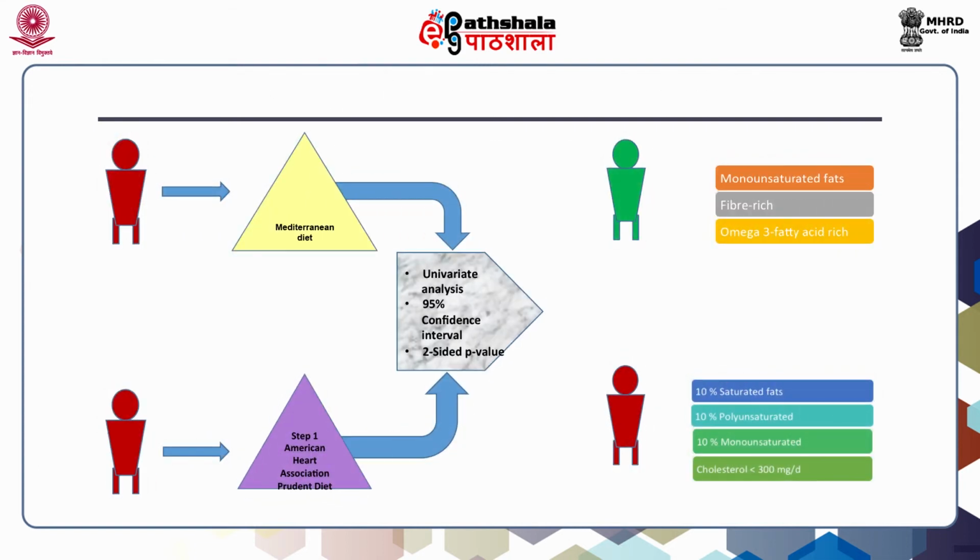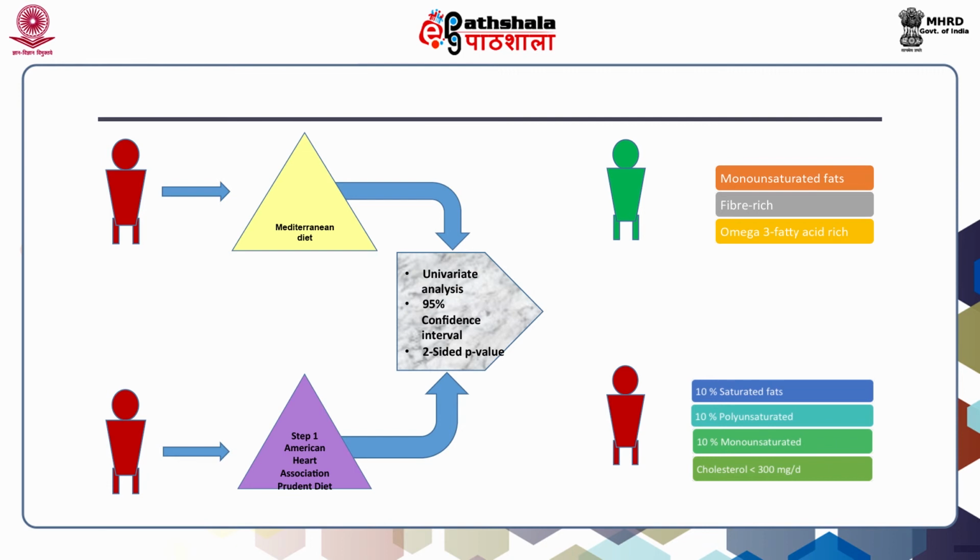Patients in the control group were given a diet plan close to the Step 1 prudent diet of the American Heart Association, whereas patients in the experimental group were instructed to follow a Mediterranean type diet with more bread and cereals, more fresh fruit and vegetables, more legumes, more fish, fewer delicatessen foods, less meat, and no butter and cream, which were to be replaced with an experimental canola oil based margarine rich in oleic and alpha linoleic acids. The oils recommended for salad and food preparation were canola and olive oil exclusively. Moderate red wine consumption was allowed at meals.